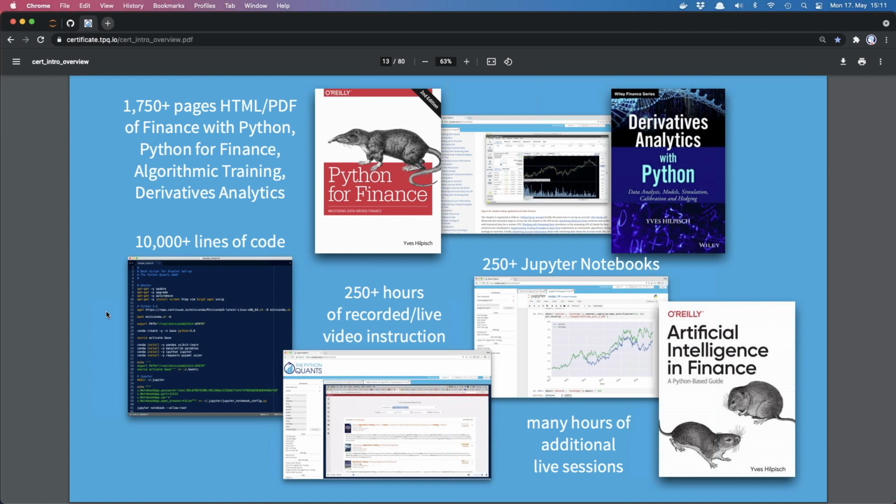Here, another view where you see, well, of course, there's lots of stuff, but I think the beauty from my personal point of view, and this is why we have set it up that way, is that you can access all the resources in a single place. That's the Quant Platform, right? There you find all the videos, there you find all the codes, you find texts, you find additional resources, you have the user forum. So it's one place, one go-to source that you can access in order to work with the code. So most of the code, for example, is executable on the Quant Platform, but not everything. So some stuff is supposed to be executed on your local machines.